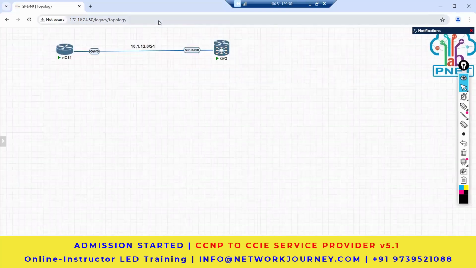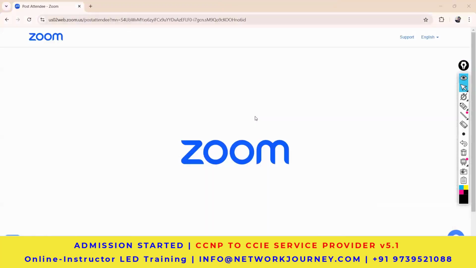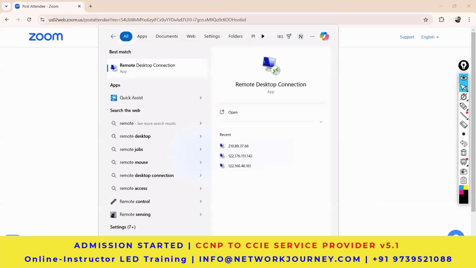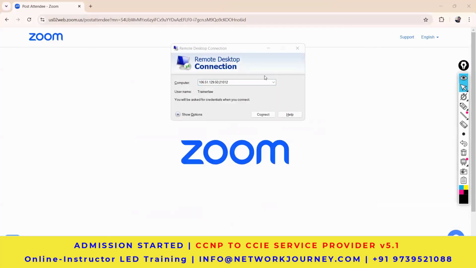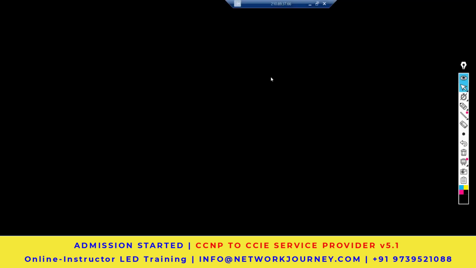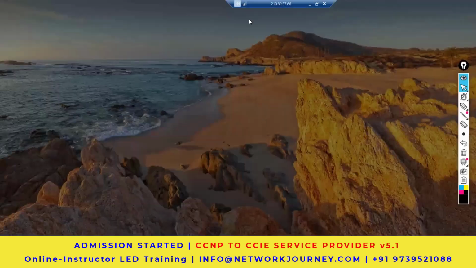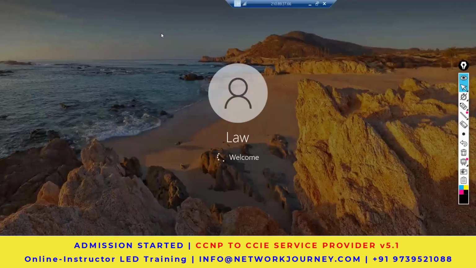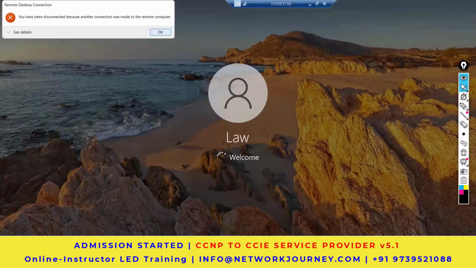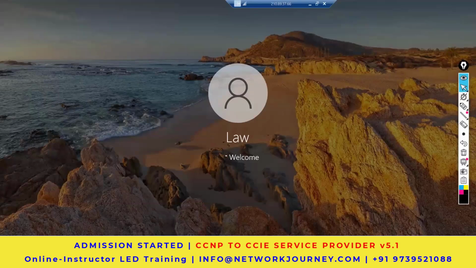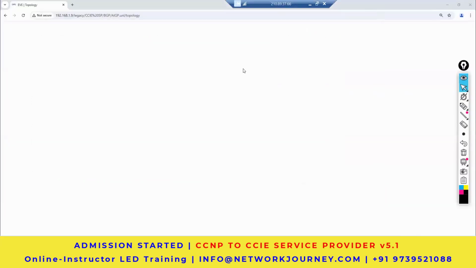Hey guys, just give me 1 minute. Let me take another RDP because looks like this has a problem. I have a good RDP. Remote desktop and okay. So come on, man.